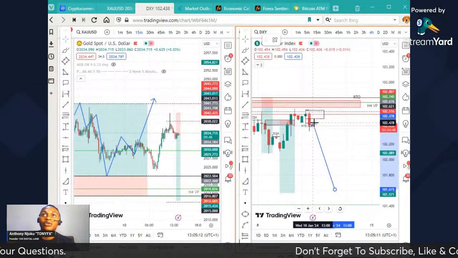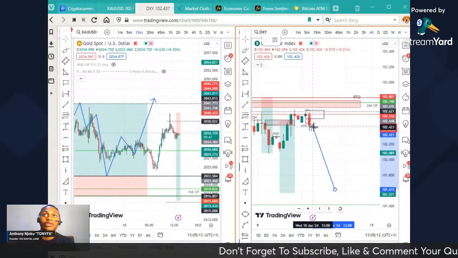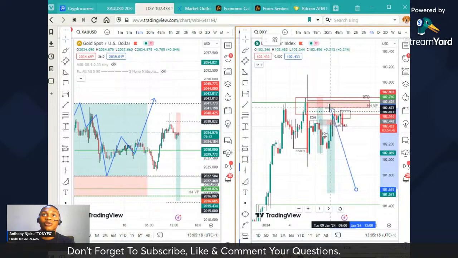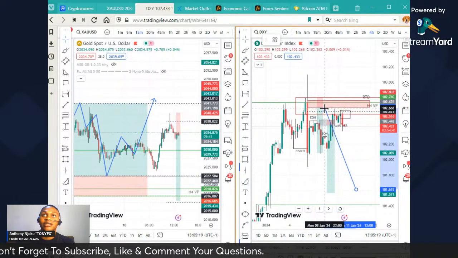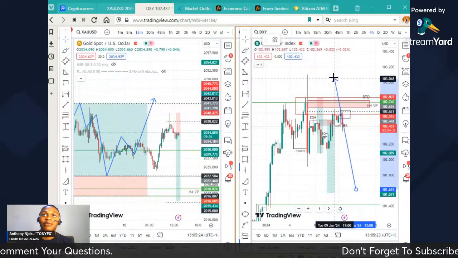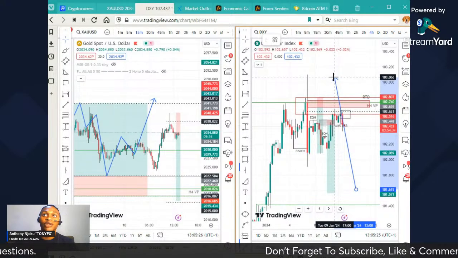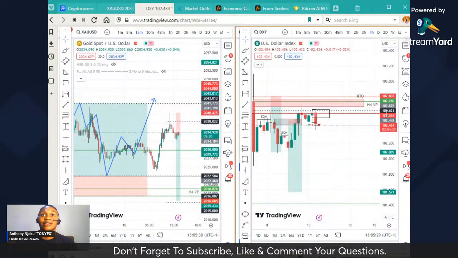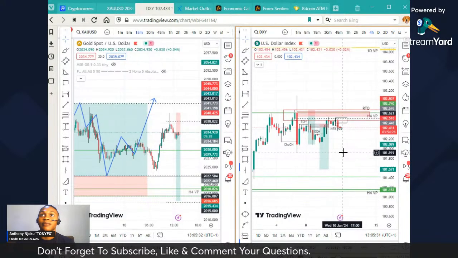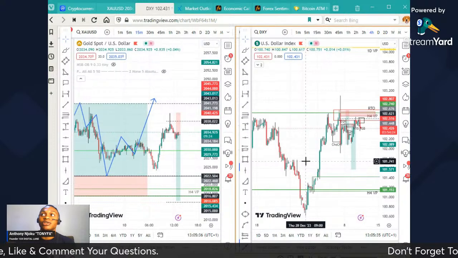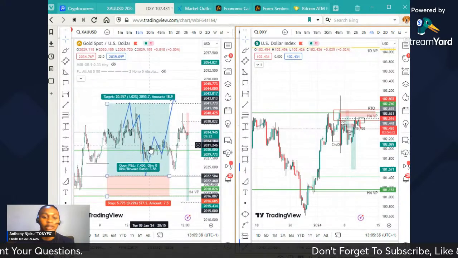Okay, so from what I'm seeing, DXY is already losing strength. So from here now, this is a resistance. If it was meant to break, we're meant to see a massive impulsive candle to break DXY. So the dollar is weak against every other currency. Okay, and when I say currency, I'm talking about euro, pounds.